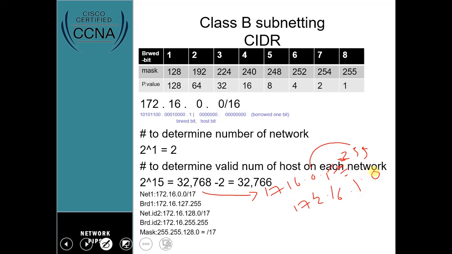It's now going to be 172.16.1.0. You can see it will start going again: 172.16.1.1, 172.16.1.2, 172.16.1.3, 4, 5, 6, all the way to 255. If we go past 255 again, this value here will change to 2. It will now be 172.16.2.0, another network again. You see, it keeps on going on and on. Then that's it. It's very easy, and that will be the end of this video.